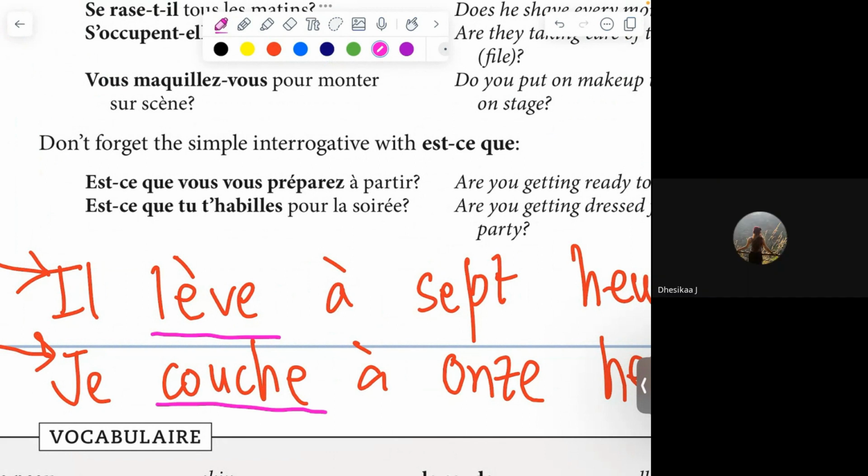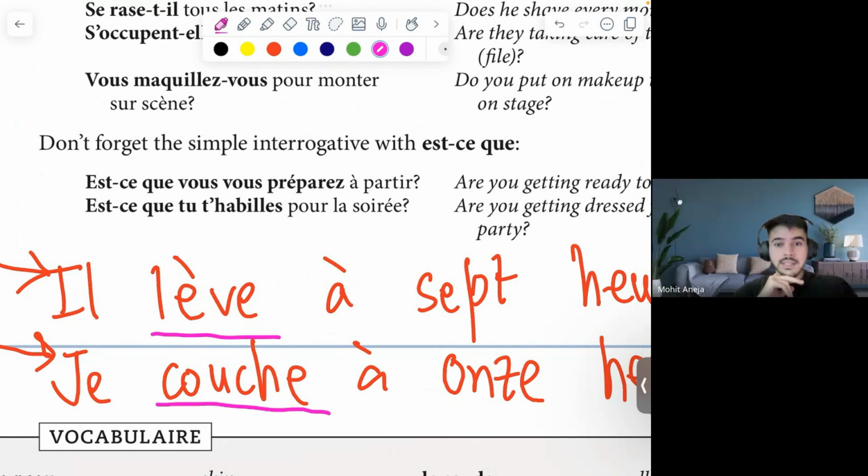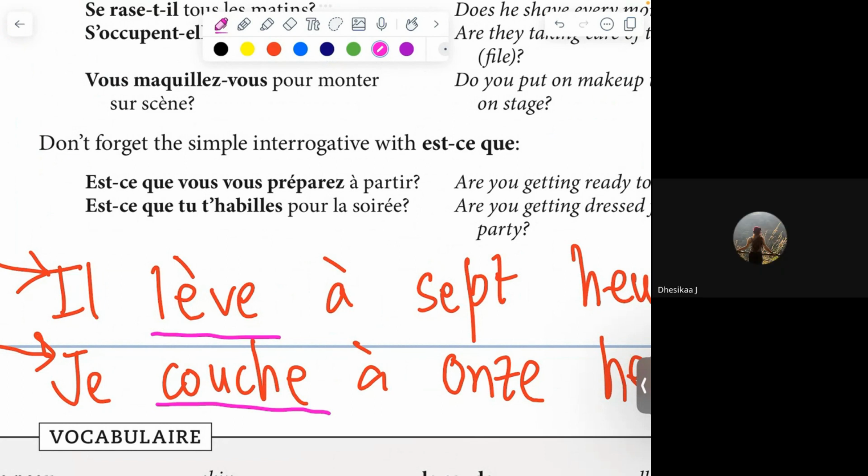Is this infinitive? Normal verb. The first one was pronominal. The second one that you wrote is a normal verb. Yes, that is exactly the thing that I read. Is that clear? Okay.